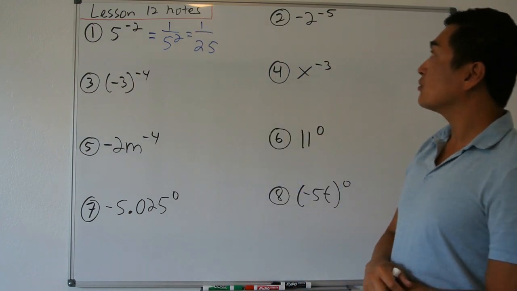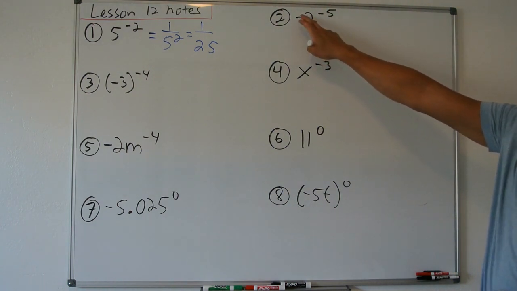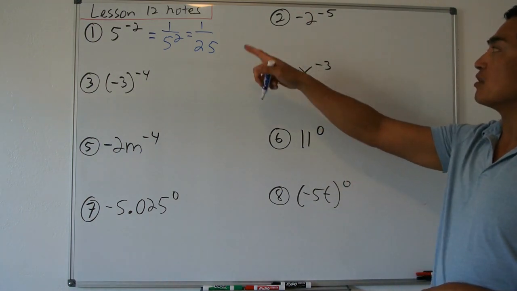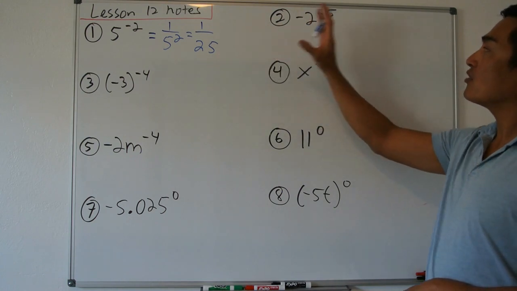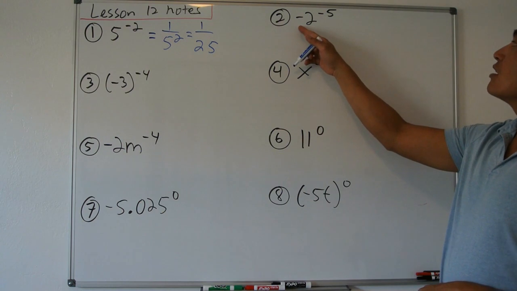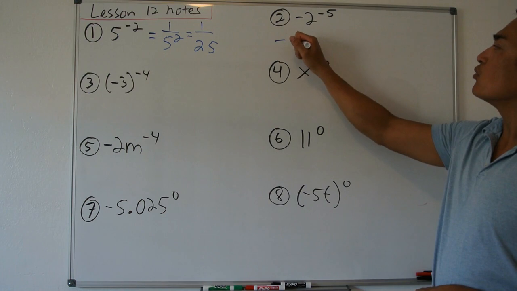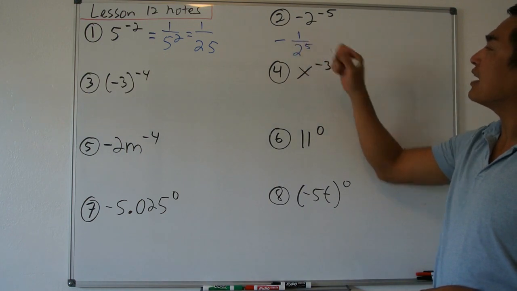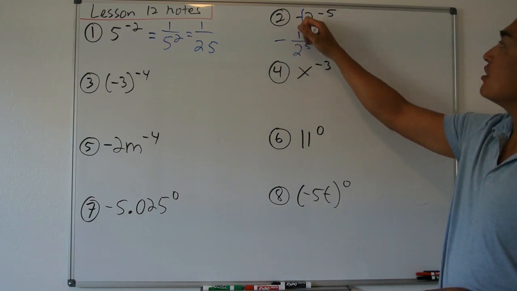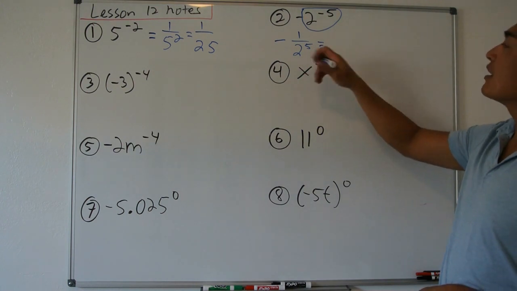Let's move on to number 2. Same thing for number 2. That negative exponent doesn't make it negative. You see that one's already negative, so the negative exponent doesn't mean negative, it just means make it into a small number. Now that negative is not part of the 2, it could be part of something else. So I'm going to leave that alone. Let's rewrite it quickly. I'm going to write it down here. That's negative, it becomes 1 over 2 to the positive 5 power. So again, that negative stays. This part here turns into this. Again, that's negative.